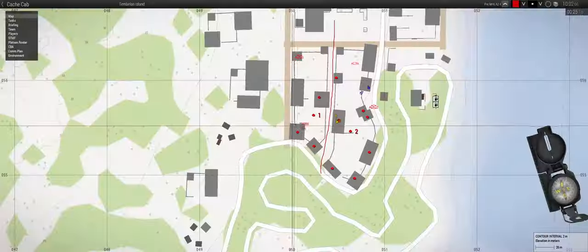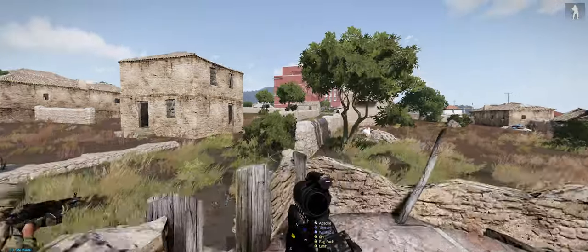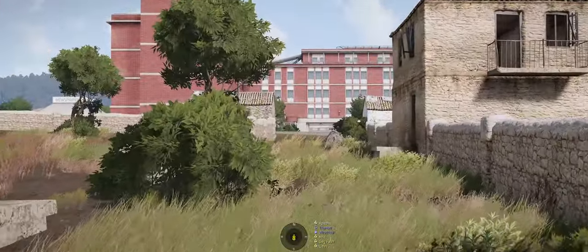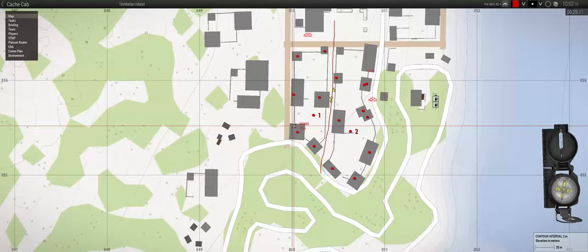This one's clear. Let's find this cache. Yeah, it gets really complicated. Two has a bunker for me, at the intersection. Yeah. When there's multiple radios you have to deal with. Oh yeah, I'm not looking forward to that. I'm gonna hold off on that for a while.